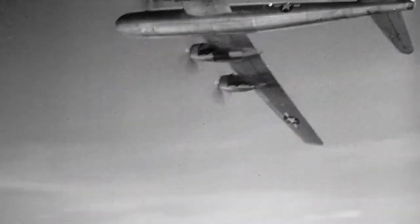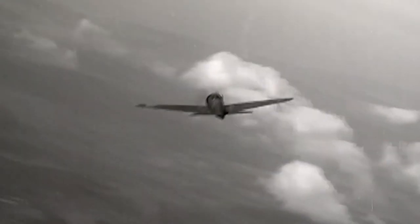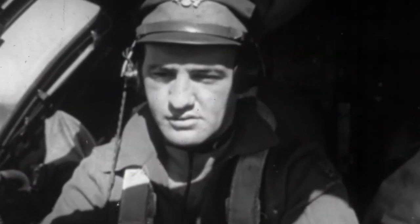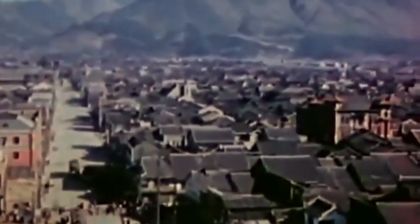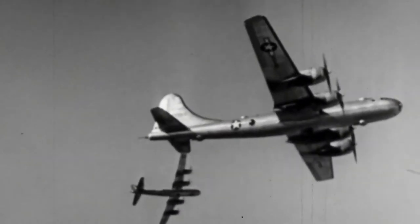Sweeney thought: there's nothing I can do at this point except make a second run. Boxcar turns and heads back towards Kokura. But this time, flak starts to come up, fighters start to come up, and they still could not get a visual sighting. After a failed second pass, Sweeney turns once more, determined for a third attempt. Not only did they still have an atomic weapon in the belly of the plane, they kept looking for that open spot in the smoke — and it was not there. With no luck on the third pass, the Boxcar is now out of time. Sweeney banks away from the city, heading south. Kokura is saved by a smoke cloud. The B-29s instead set their course for their secondary target — Nagasaki.